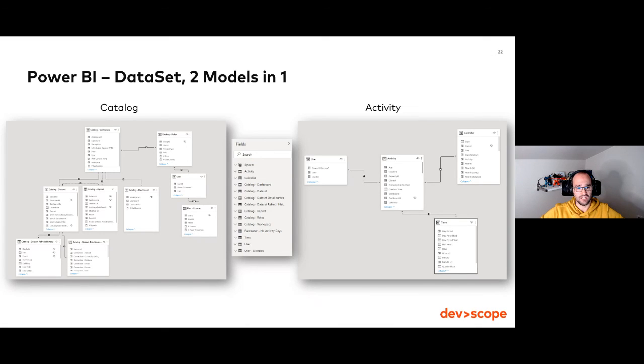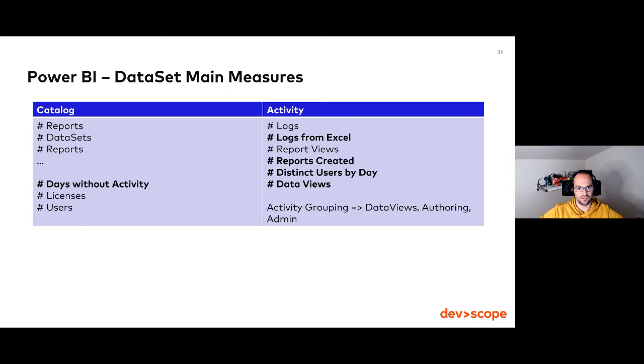And regarding the dataset, we have two models. I have two models in one, the catalog, so reports, datasets, dashboards, users, data sources, and the activity. The activity is a simple star schema. Everything is in a single table. So this is a representation of that activity log, and it has the time, the calendar, and the user around it. So this is the model. One more time, for a seasoned Power BI developer, this is very, very simplistic. And I will share with you the Power BI implementation.